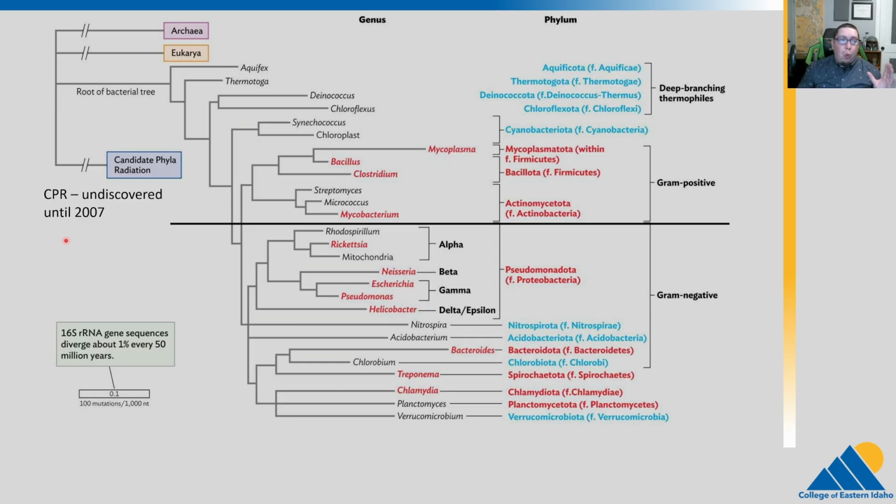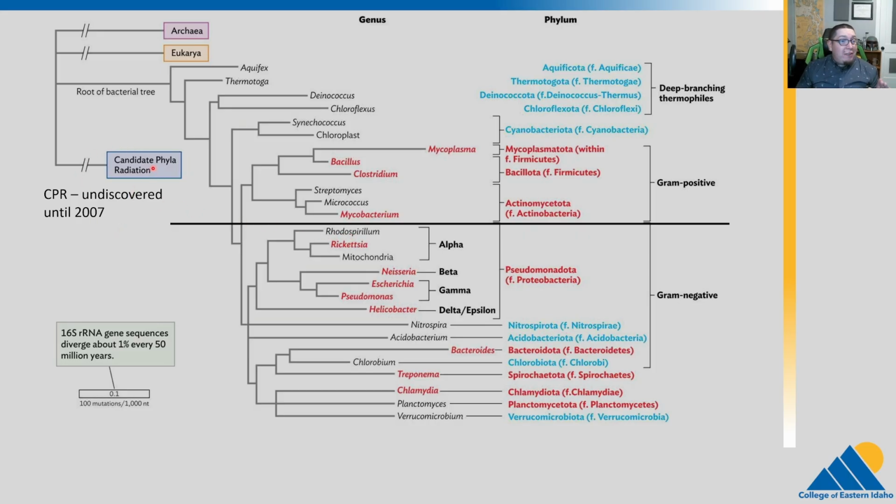Most of these organisms weren't even discovered until starting in about 2007, and we've continued to gather evidence to support them. Now, the problem with this group is we don't know how to grow it. We think it could represent something like 15% of all bacteria species, but we can't grow them. Our evidence for them comes from DNA sequencing. We go out and we sample water, the ocean or soil, and we see DNA from bacteria there, but we don't see the bacteria themselves. Many of these are really, really small bacteria, and they have weird metabolism, things like that.